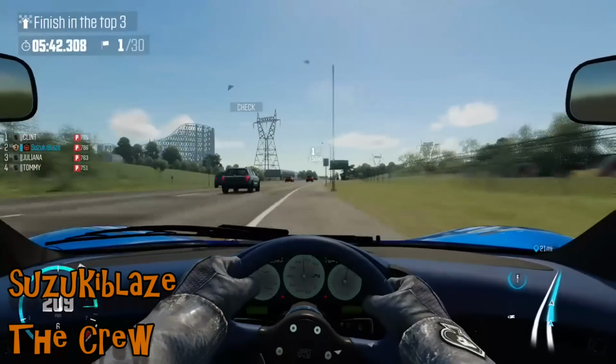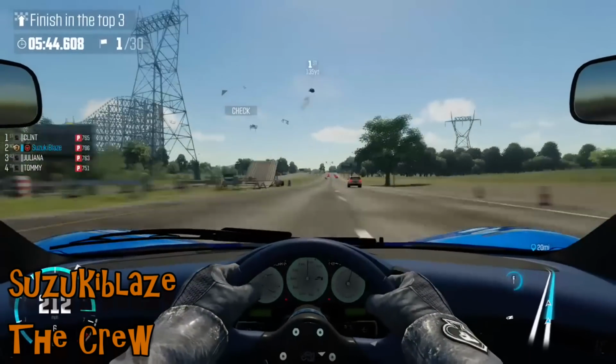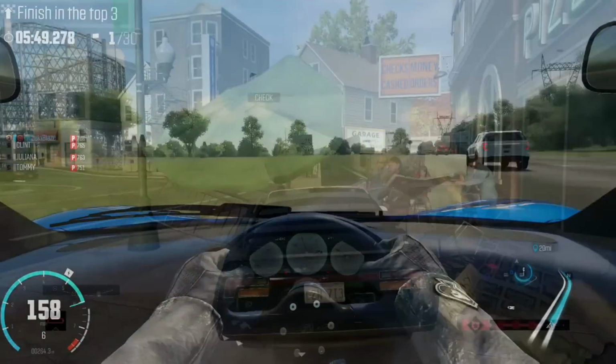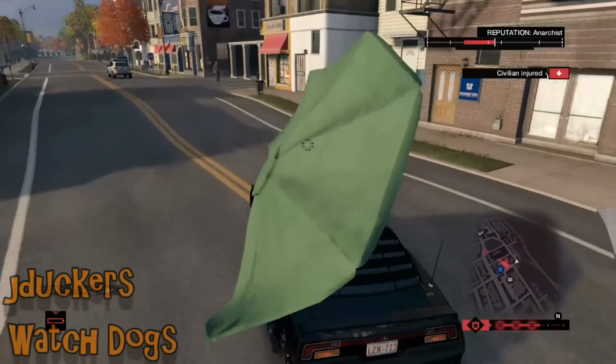Speaking of flying cars, Suzuki Blaze on The Crew spots an AI leading the race, goes for an almighty jump, and comes crashing back down, depositing an AI car in front of him.